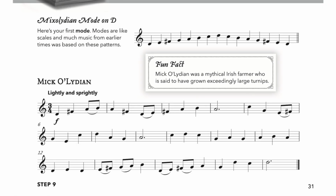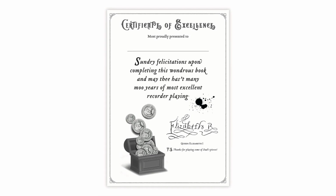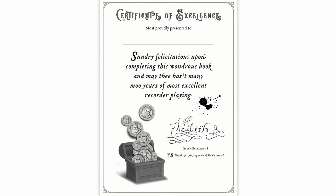Step 9 introduces Mixolydian, and of course this piece is in the Mixolydian mode. Quite a lot of well-known pieces as well. And once you get to the end of the book, you even get a certificate signed by Elizabeth I herself.